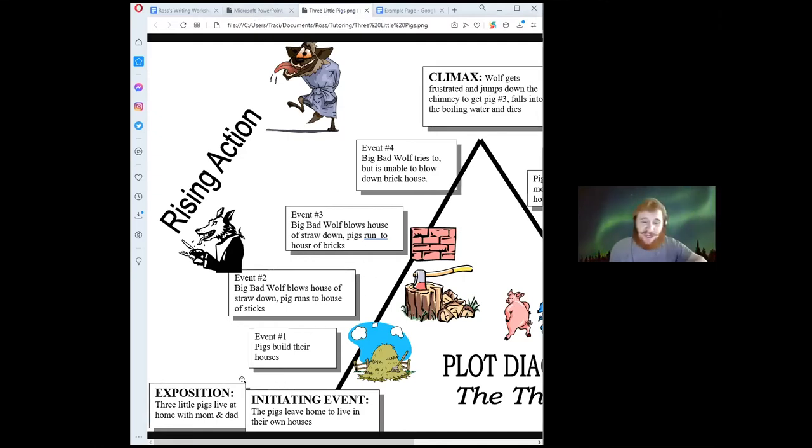Okay, we get the exposition, the introduction. We need to know who we're looking at. We see that we're looking at three little pigs, or three little whatevers. They don't have to be pigs, but I guess pigs were the animal of choice. It could be three little bunnies. It could be three little werewolves. And then it could be a big bad pig instead of the big bad wolf. But the important thing is we have our characters. So the three little pigs, and I guess their parents, their mom and their dad, or the book that I have only has their mom. So who knows? And then eventually we're going to find out about the big bad wolf. But we only need to know who we're starting with. If the story changes points of view or changes people as we go, that's completely fine.